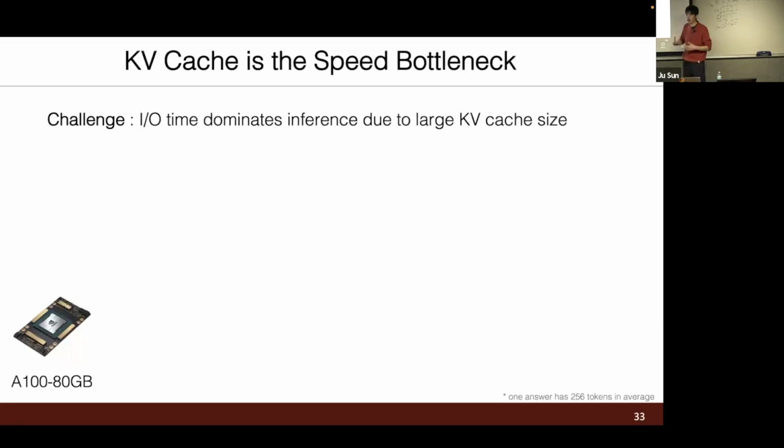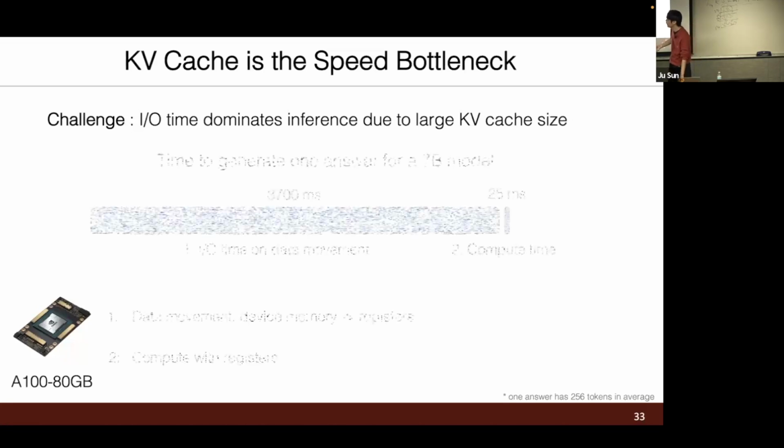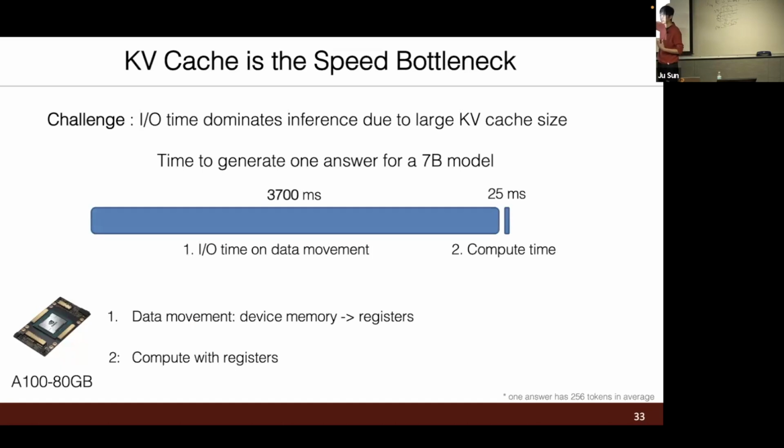Usually, when a hardware accelerator like a GPU does inference or computation, it needs to repeatedly load everything it needs from off-chip memory to on-chip memory. Here, off-chip memory refers to the 80 gigabytes, where all your model weights are stored. On-chip memory refers to static RAM, SRAM, which is actually used by the registers. From this profiling result, you can see that if you have a super large KV cache or a super large model, almost the entire decoding time is taken by data movement instead of actual computation.